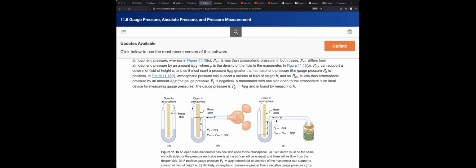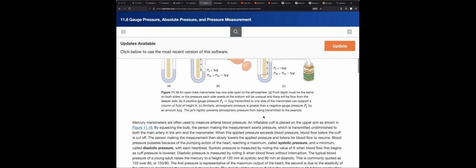You can also measure something at low pressure. Here you have some vacuum packed peanuts, which has very little gas in it, so it's very low pressure. And that very low pressure pushes on this liquid, but the atmosphere presses on harder because the atmosphere is a higher pressure. So you end up getting a change in height the other way, but you still use the same equations, except that you're putting a minus sign in there because the internal pressure is less than the atmospheric pressure. So that's an open tube manometer.